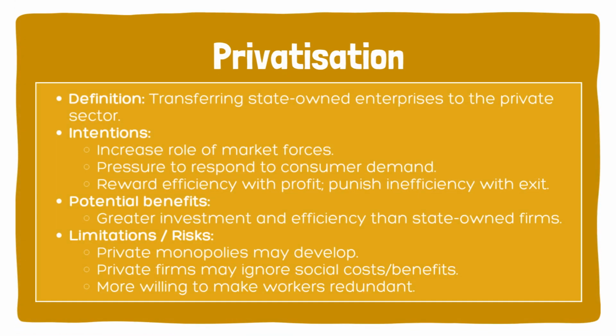Privatisation involves transferring ownership of businesses from the public sector to the private sector. The goal is to increase efficiency and competition by allowing market forces to play a greater role. Private firms often have stronger incentives to operate efficiently and respond quickly to consumer demand because they aim to maximise profits. If successful, privatisation may increase productive capacity if private firms invest more and manage resources more efficiently than state-owned enterprises. However, privatisation does not always increase competition and may sometimes lead to private monopolies. Private firms may also focus more on profit and less on social costs and benefits.